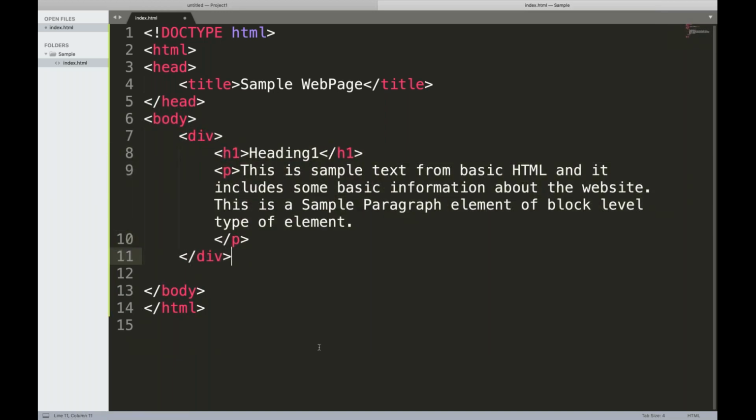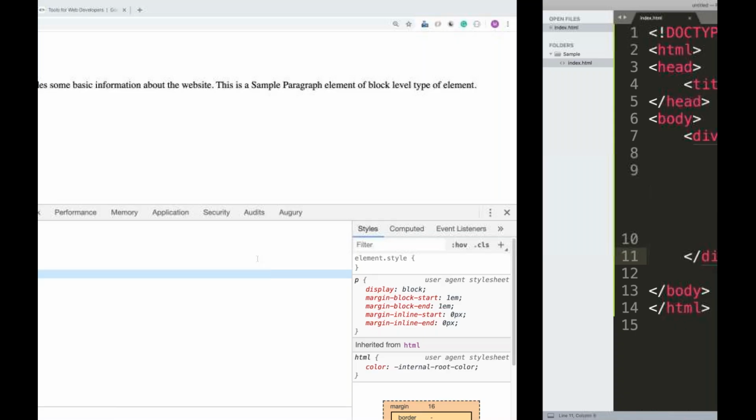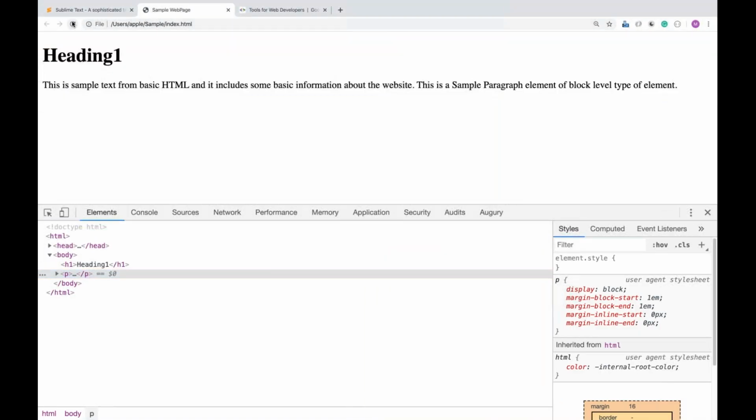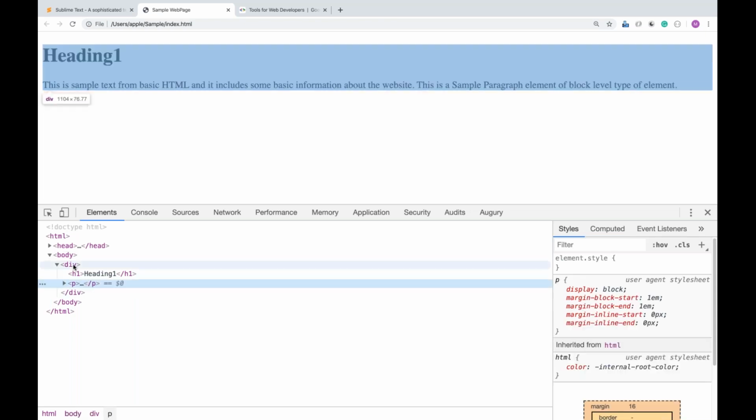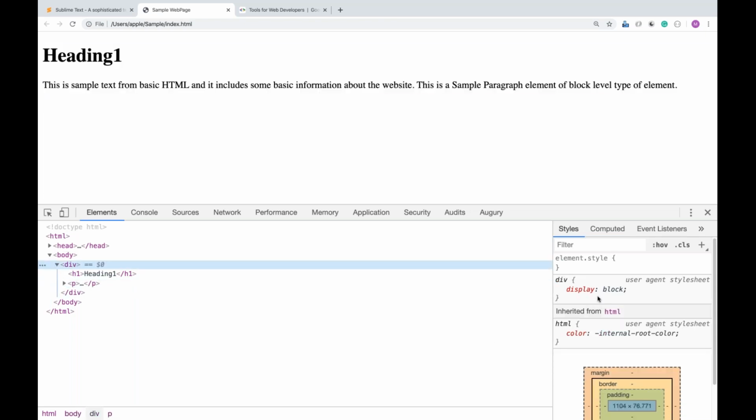This div is a divider block, which holds a block of code, and it will be aligned properly. If you can see, div has only display block.